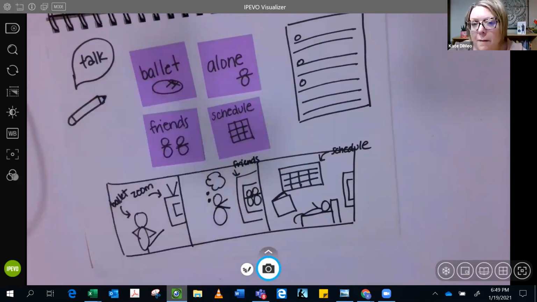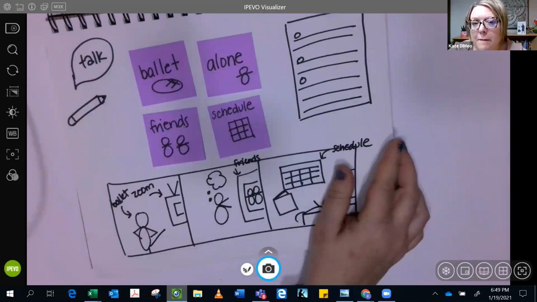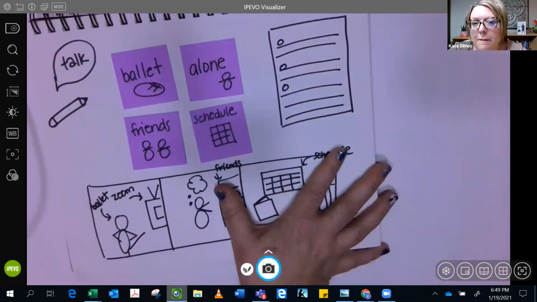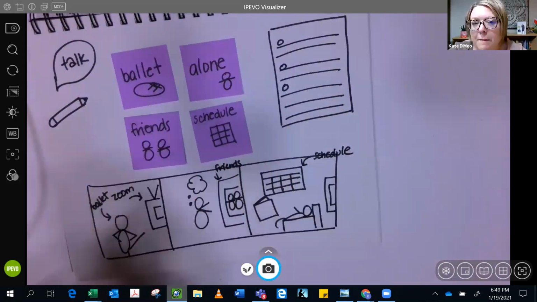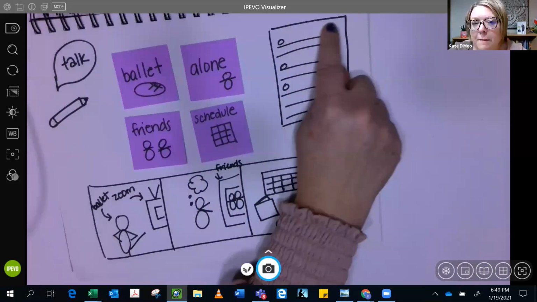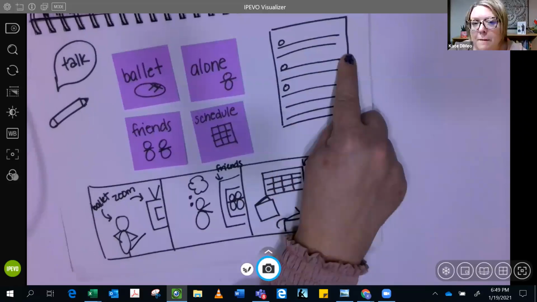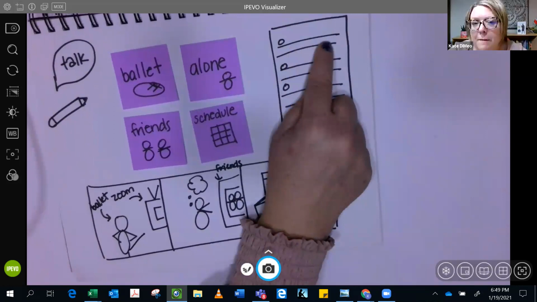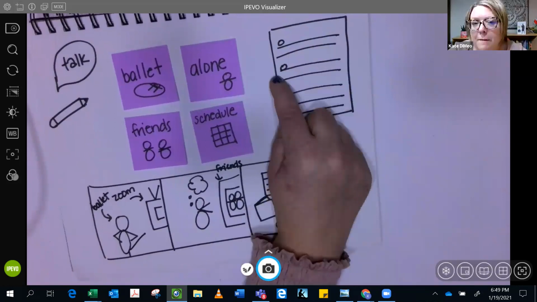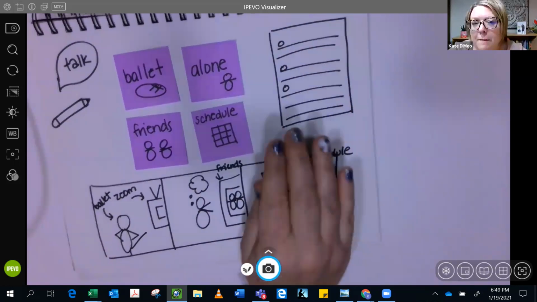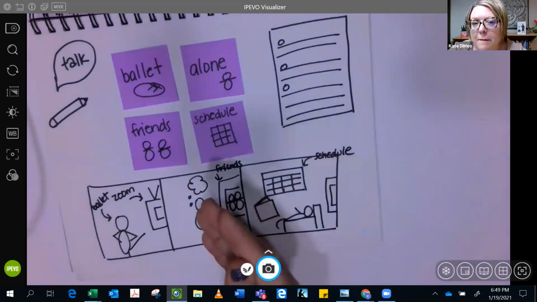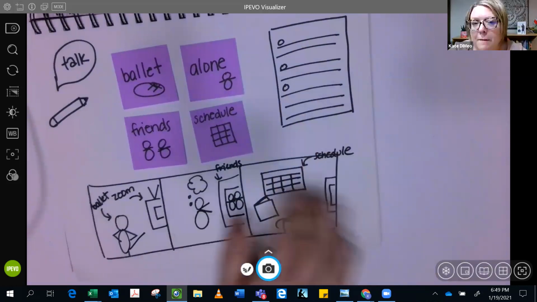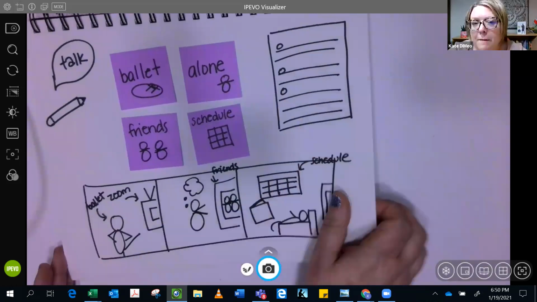One more thing you could do for your child is you could actually get out the piece of paper that they're going to write on, or the computer screen, and have them do what's called writing in the air. Tell you exactly what they're going to write. Like say it out loud. Like, it was March in the year 2015 when we got the phone call. That's how it would sound versus I'm just going to write about. Okay. So that's called writing in the air, or talking before you write.